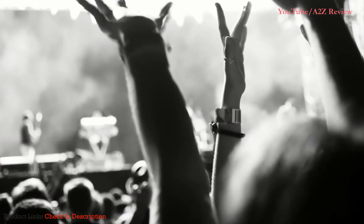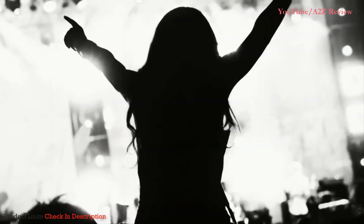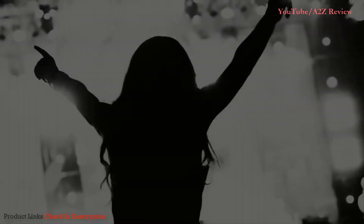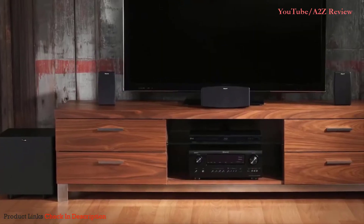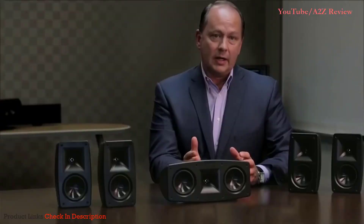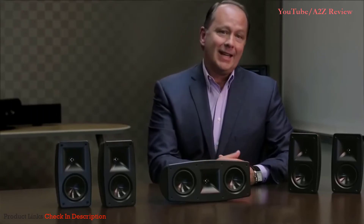Nothing reproduces the dynamic range of life like the Klipsch. What is kind of cool about a package like this is when you set it up in a given room — it could be a small bedroom. When you turn it on and turn down the lights, these small speakers break down the walls and give you this infinite space, driven by the movie sound. They created a giant, nearly commercial cinema-sounding product in this tiny package. It feels great to the touch, it sounds amazing, and it is significantly better than anything we've ever built before.